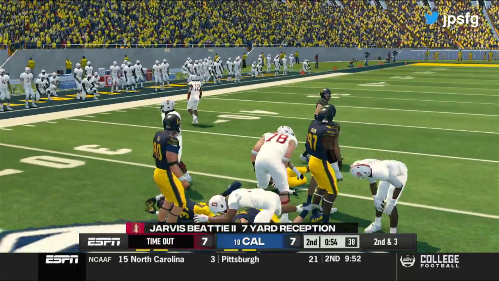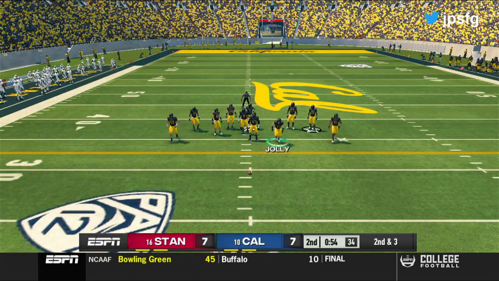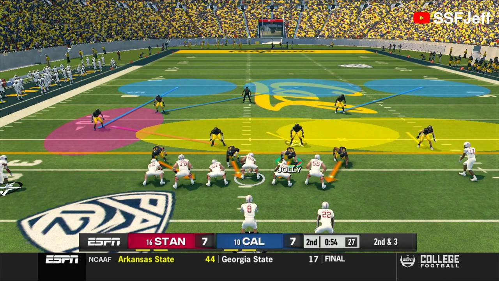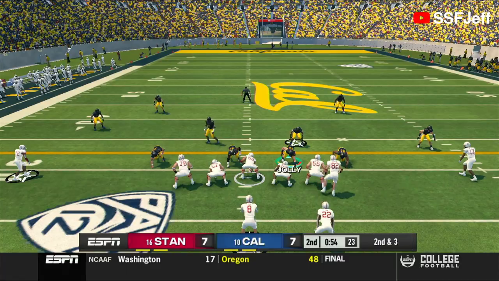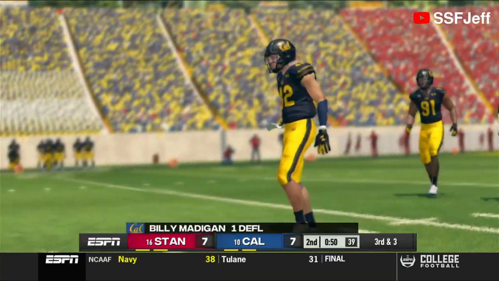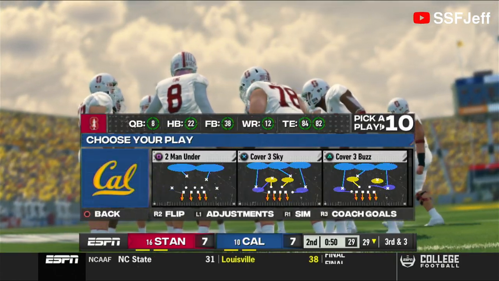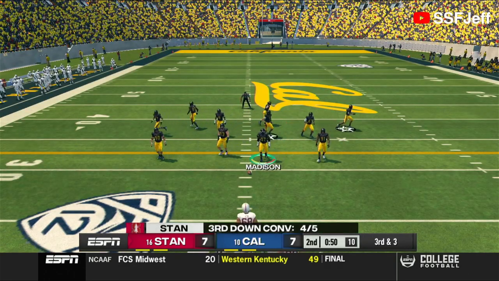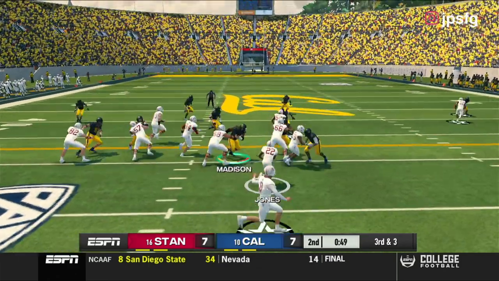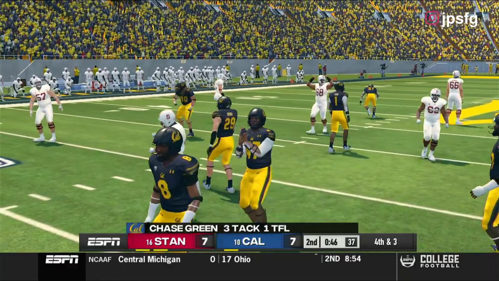Stanford calls a timeout after the reception by Beattie. Will operate three strong cloud. Should we designate this game as a sicko game? Oh, no. Madigan went for the bat down instead of the catch on a dive. Third and three, though. Still possible to get the stop and to get them to punt the ball to us. And that's what we do. We get the stop, Chase Green, credited with the tackle. That's his third.